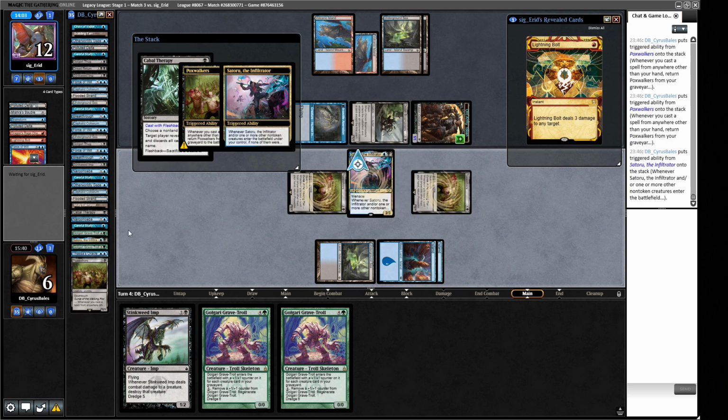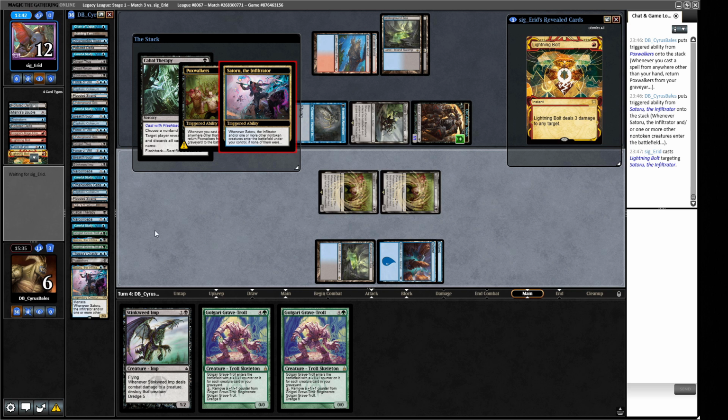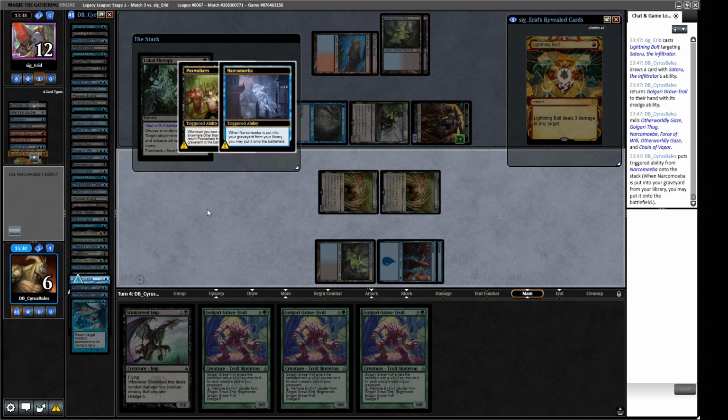So we've got the draw trigger on the stack, so we should have this one. We need to find that other Narcomoeba. Or the other Poxwalkers. No, that's the one that's already in there, isn't it? We need to find a Poxwalker or a Narcomoeba to win this one. So we need to do 6 off of this Grave-Troll. I'm going to Lightning Bolt Satoru right now. But they let us get a draw trigger, which I think is incorrect for them. Found a Narcomoeba. Yes, please.